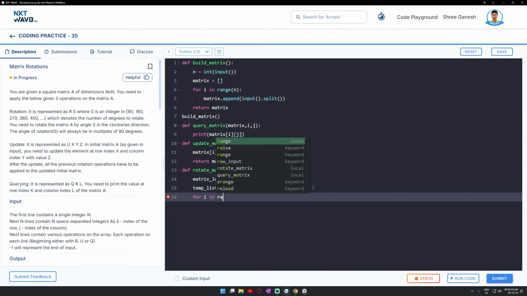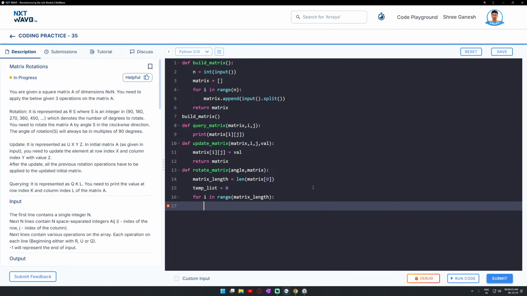Rotate the matrix with angle. Angle is what? We didn't even mention the angle. I'll do that. 90 comma matrix. Oh, we are returning the matrix now, so we'll put matrix is equal to.